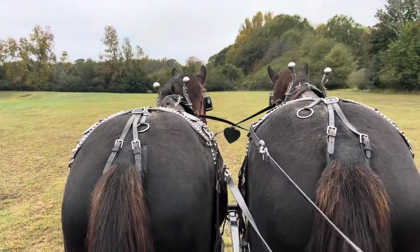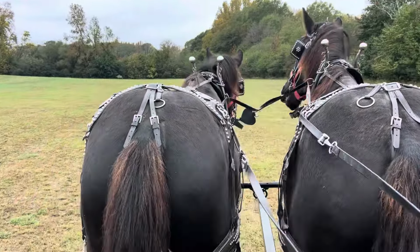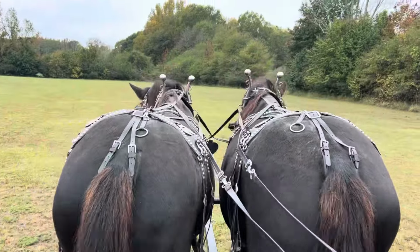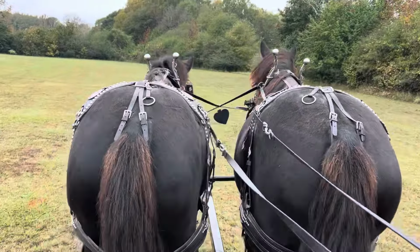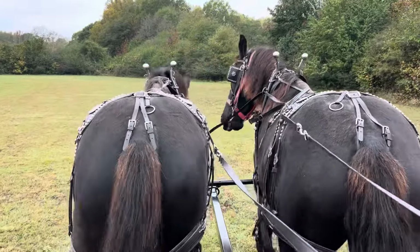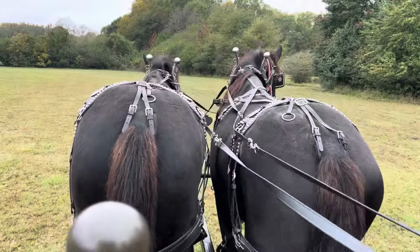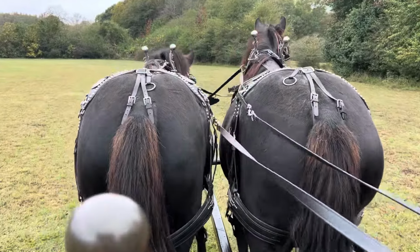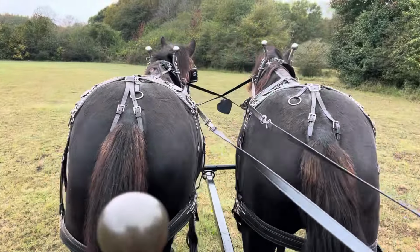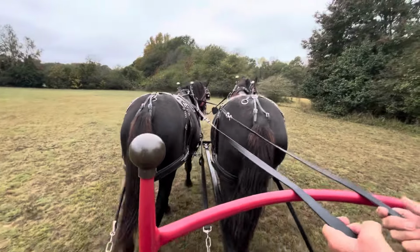For a day with Gene and Grace today. It's a nice, calm, kind of dreary day, but it's about 70-something degrees, mid-70s, I think. Rained last night. And I've been working with the baby colts so much that I haven't been giving them an opportunity to drive, so I just thought today would be a good opportunity to get them out and just let them drive for a few minutes and just get a little bit of energy out.